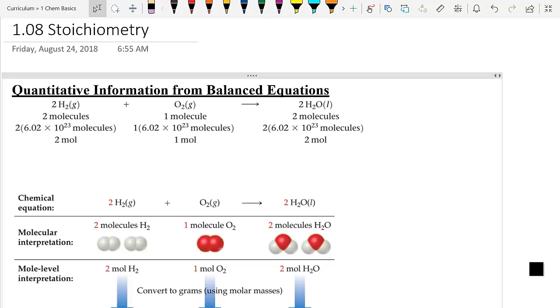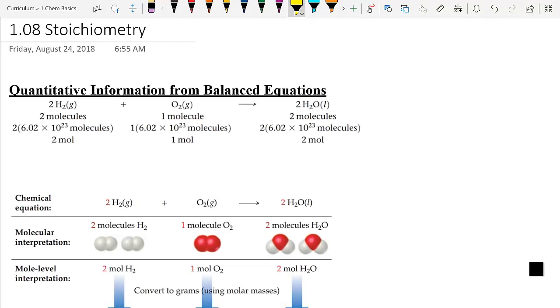I want to emphasize a few things here. When you look here, you're going to see that 2H2 gas is combined with O2 to make 2H2O. Now, it isn't shown in the equation, but one oxygen is going to be present there. And by looking at that data, we can see that there are a number of different comparisons we can make on different scales. First off, on the molecular level, we could say that in its smallest, most simple form, 2 molecules of hydrogen react with 1 molecule of oxygen to make 2 molecules of water.